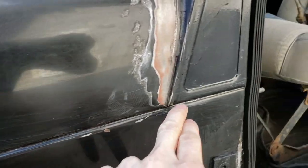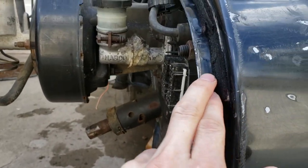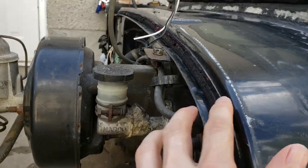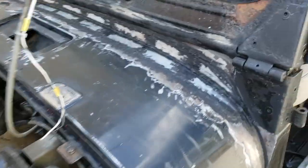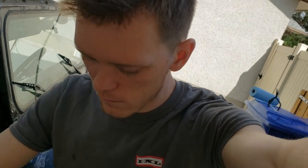Check this out. In these areas, water just comes pouring out of here. In these areas, I left the seal on because I'm replacing it anyway in the future. So no bother painting this area, because I don't have a seal right now. These areas, under the hinges, between the hinges, compressed air is your friend when it comes to painting, that's for sure. I'm gonna try and pop open that can of Pour 15. Hopefully I can do it. If not, I did get a can of the Rust Reformer by Tremclad or Rust-Oleum. And then once that dries after two coats, I'll put on the Duplicolor acrylic. I think it should work out pretty good.